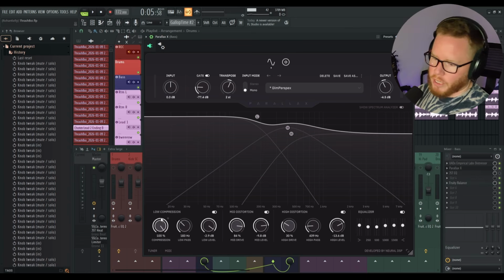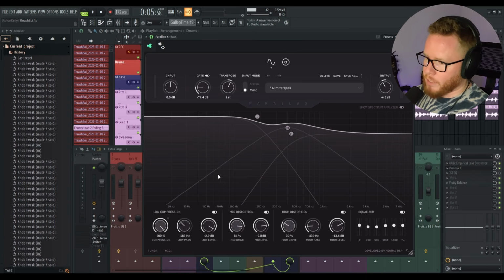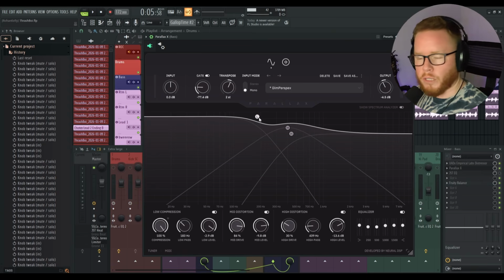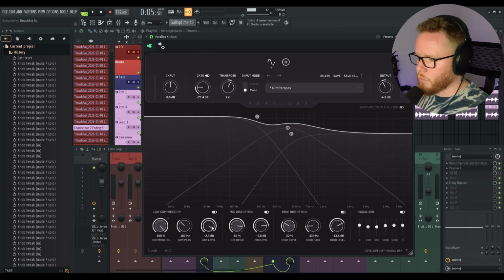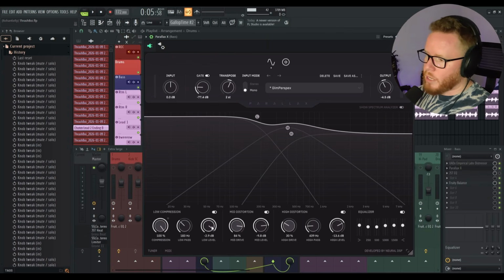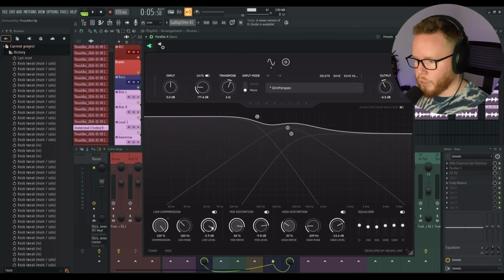For the low compression, I just have it absolutely dimed, and I bring the low crossover quite a way up, pretty close to 200. Some songs will go even over, depending on tuning and the range that I want to work in. I like just having the low end absolutely pinned, and adjusting it with the level to get it to sit where I want in the mix. I don't want any movement on that super low end, particularly when I'm trying to get it to work nicely with the huge low end that comes out of a Respace.